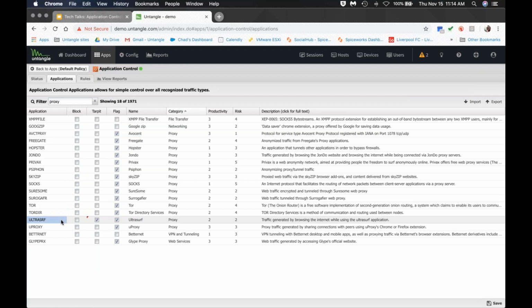These are not simple things to install and use. They're unfortunately getting a lot easier. And the caveat to proxy apps is obviously these signatures will change. This is a nonstop cat and mouse thing. So we're doing a really great job blocking all these proxies. Maybe the Tor signature changes next week, so we have to get our signature set updated. So that's kind of the nature of the beast in 2018 with proxy apps.